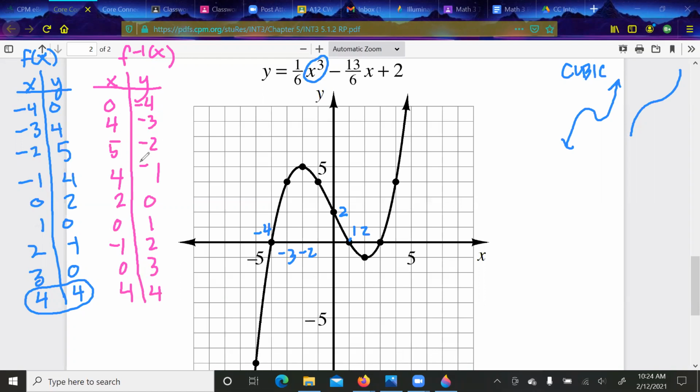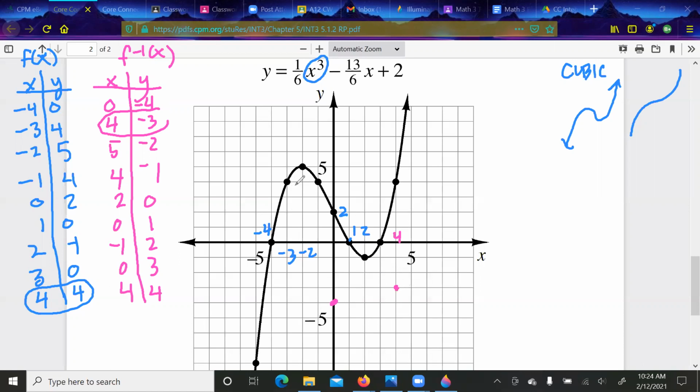Okay, so let's graph this and see what it looks like. We could put a line of symmetry in there. Maybe I'll do that later, or I can do it first, but let's just do the graph. 0, -4 is right here. That is the reverse of -4, 0, right? So these are the reflections of one another right here. Now let's do 4, -3. 4, -3 is over here. That is the reverse of this, so that's the reflection of this one, right?